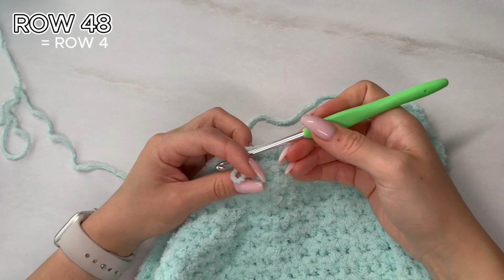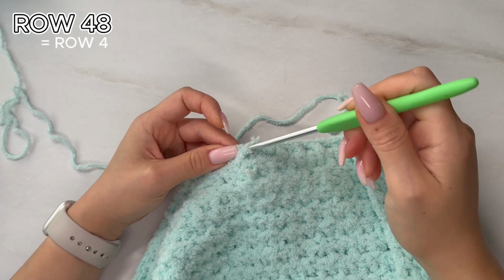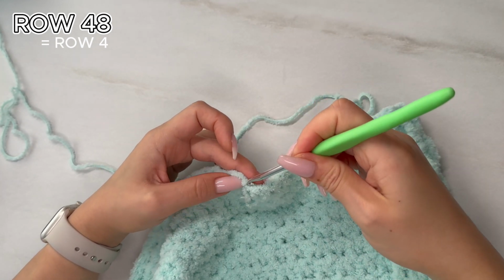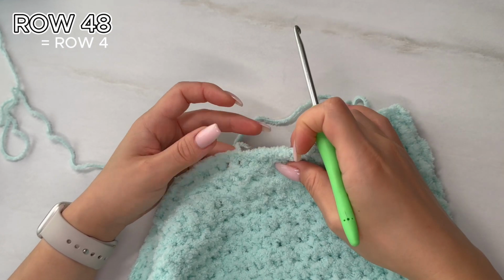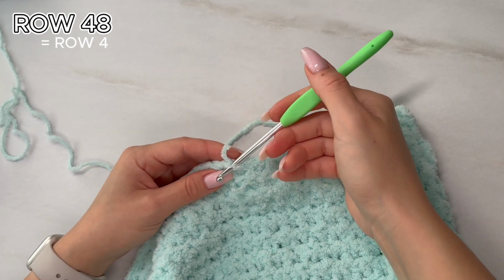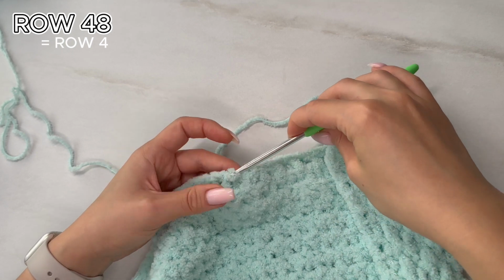I also want to show you how I'm hiding the knot ends where 2 yarn skeins connect. This yarn is fluffy, so you don't need a special connection to make it invisible. Just tie the knot with the end of the previous and the beginning of a new skein, then hide the ends inside the blanket.